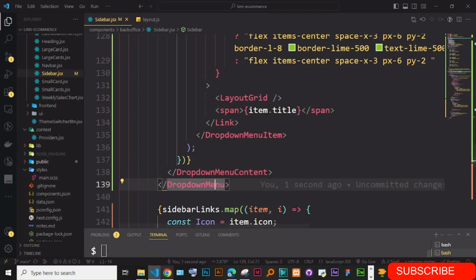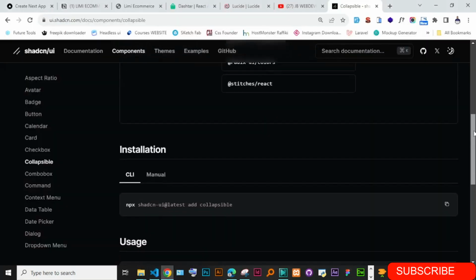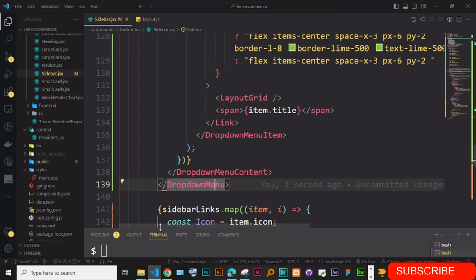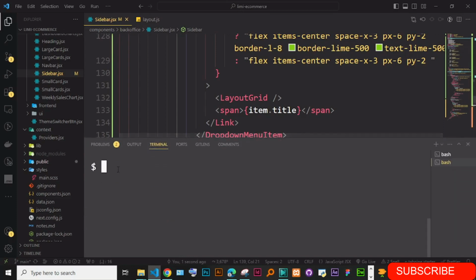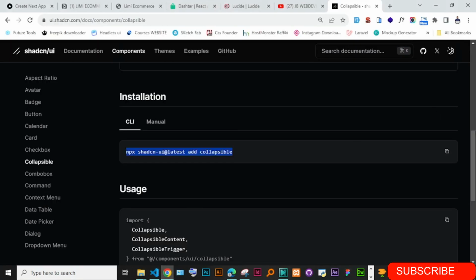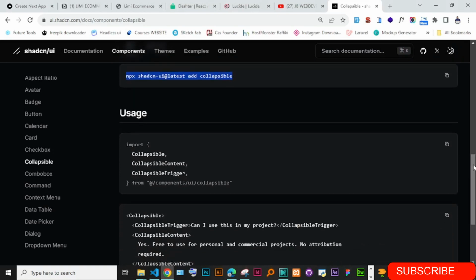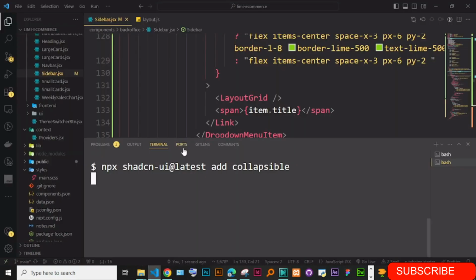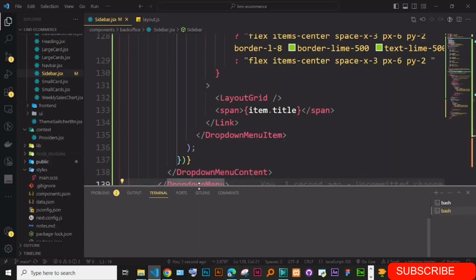So just come here, just copy this. We installed a wrong one. Nevertheless, let's just go ahead and install this one, and instead we're just going to import this. It's supposed to be collapsible, not the drop down.